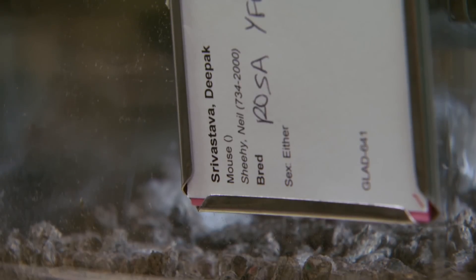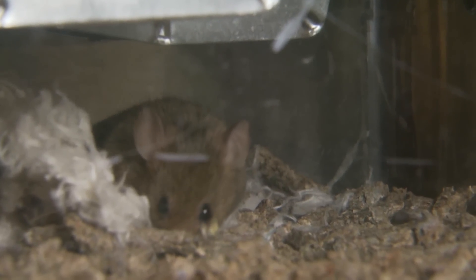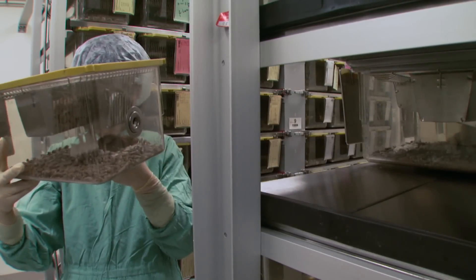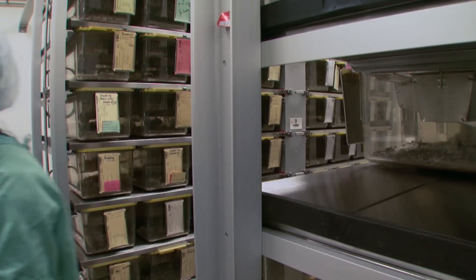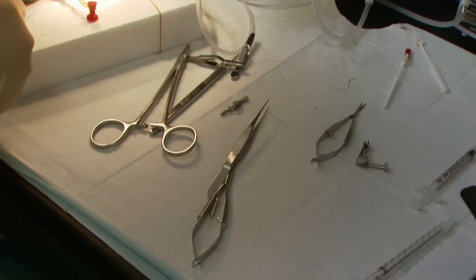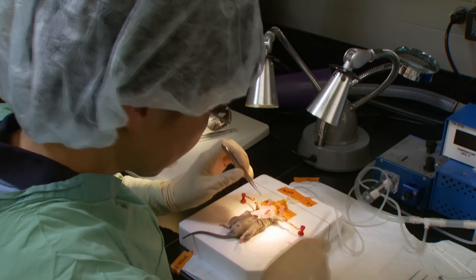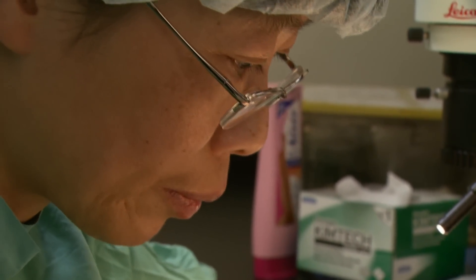In a mouse model we can create and mimic a heart attack. We do a more limited type of heart attack that doesn't result in too many symptoms and doesn't cause death. We first anesthetize the mice so they don't feel any pain. There are billions of muscle cells in the heart important for the squeeze of the heart, but there's an equal number of cells that are really there to support the muscle cells and form the architecture of the organ.